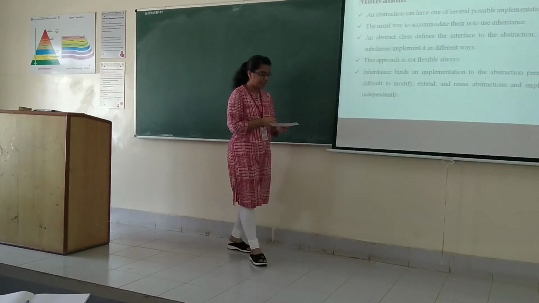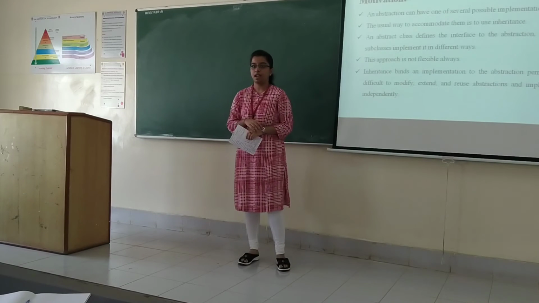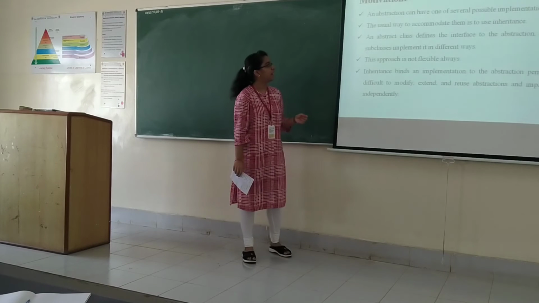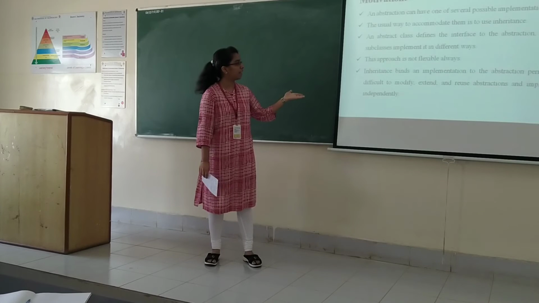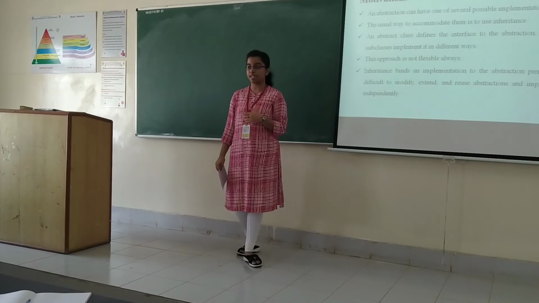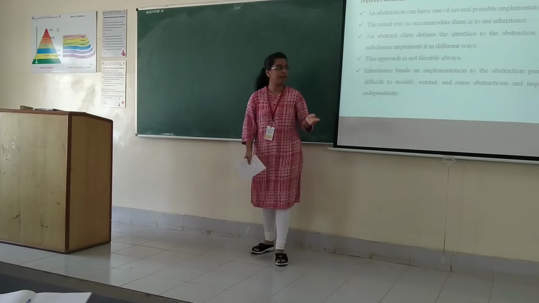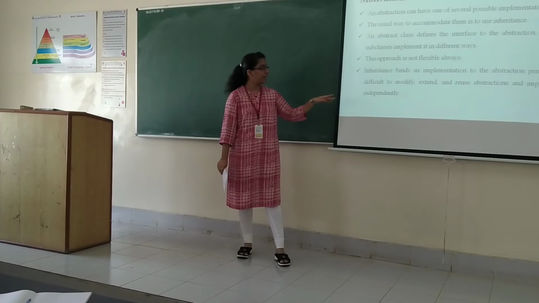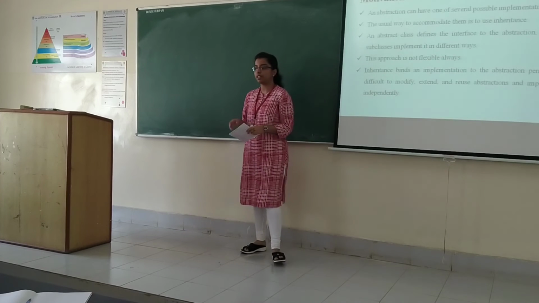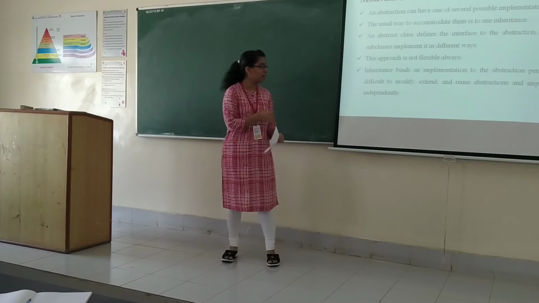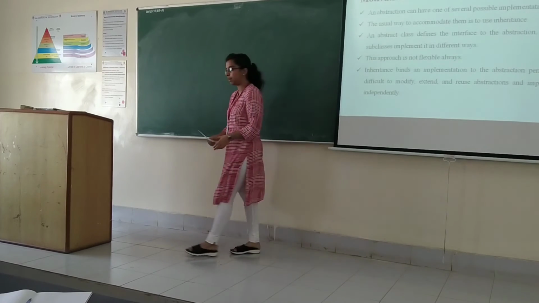As we know, in the motivation part we have to write some illustrative examples of this design pattern. And this design pattern is the bridge pattern, where an abstraction can have several possible implementations, and it can have defined interfaces, and this approach is not always flexible. It depends upon the situation and scenarios or the way you implement. This is not always flexible, and inheritance binds an implementation to the abstraction permanently, which is difficult to modify. Whenever inheritance occurs, difficulty in modification occurs, and reuse of abstraction and implementations independently is hard.